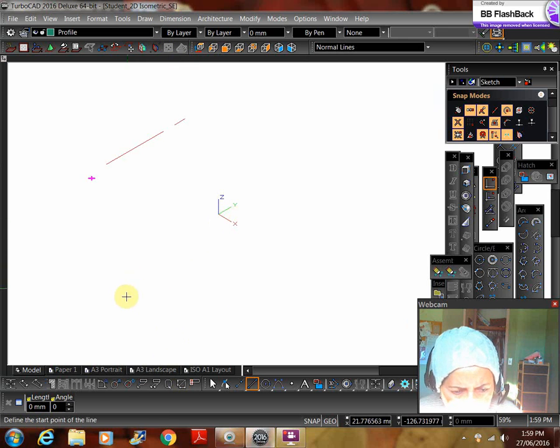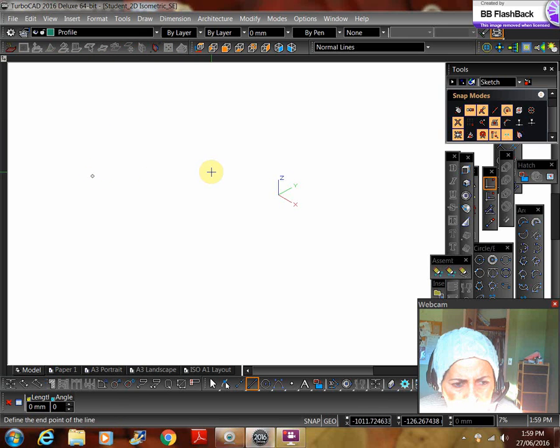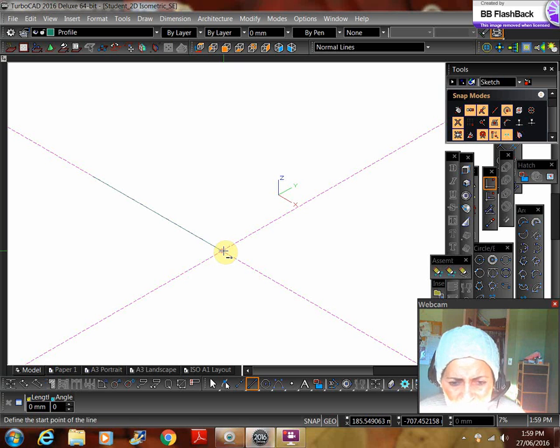Says draw a single line at the angle with 0 locked, and draw a single line like this one. Right, disappeared. So I draw a line, single line. See, this line is drawn parallel to x-axis because the angle of it is 0.